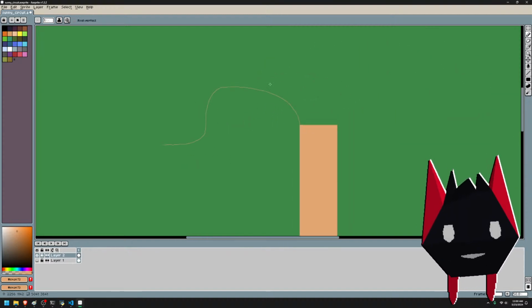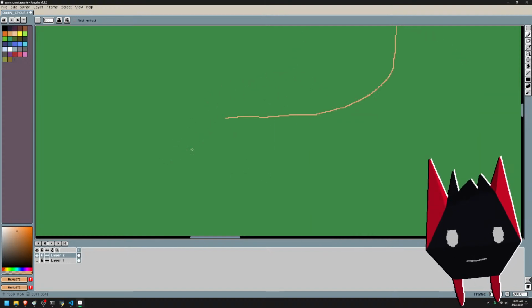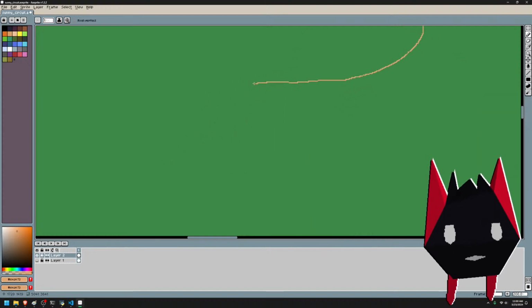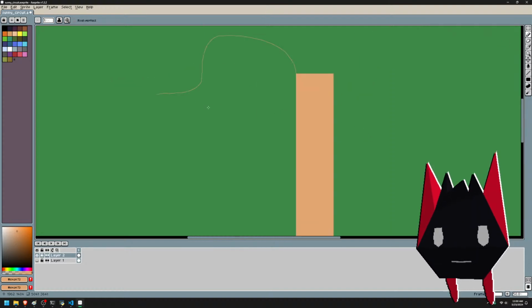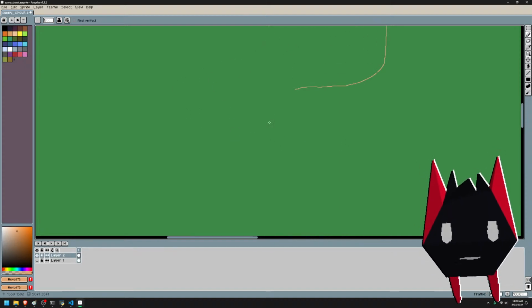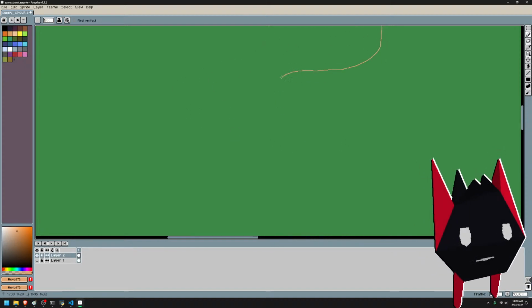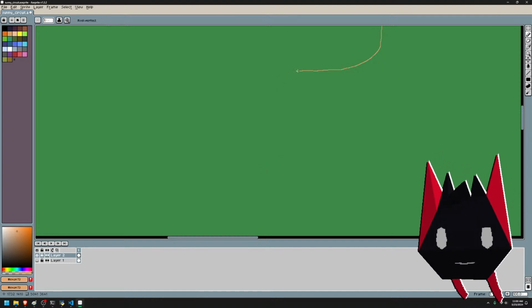You can see that the curves do not look very smooth, but that's just kind of how I've made the whole game so far. All right, so we need it to cross down here probably. So this is gonna have to curve down like that. Actually, no, this should go left a bit longer, I think.